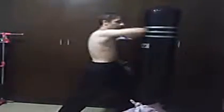So mixing in, the elbows can come from either side, just like the hooks can, to the body as well, and also to the front of the body. Like, for example, I'm going to step to the side and throw that hook in there. Well, that could be straight into his face. So the same with the elbow, I can be facing straight on, and the elbow's going straight, same to the body also. We can also do upper elbows and back elbows and all that stuff. We can also do back fists, low, high, middle, whatever, or spinning back fists where you spin around. You can do all that stuff.